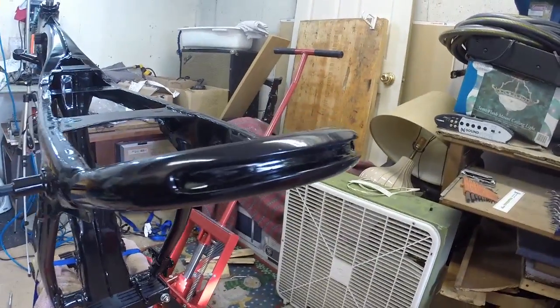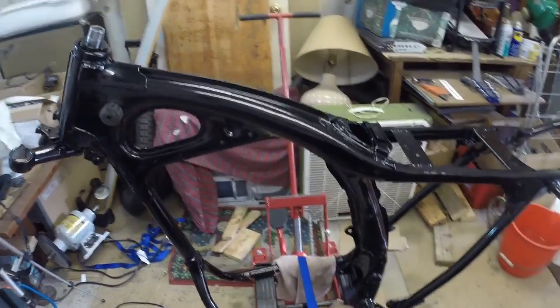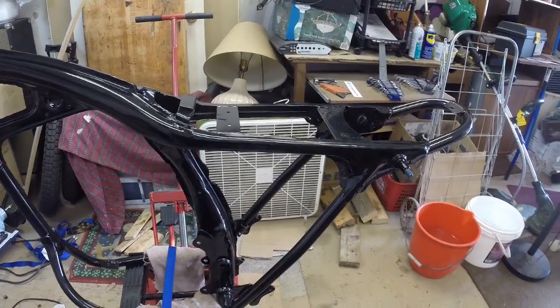So my little LED slot there. So yeah, you can see the frame. She looks pretty nice and shiny. I know a lot of people go matte, but I decided to do something different.